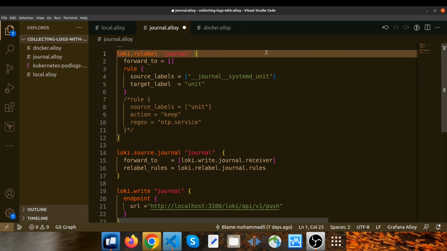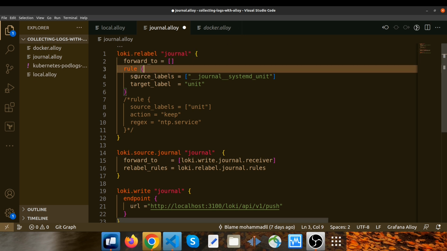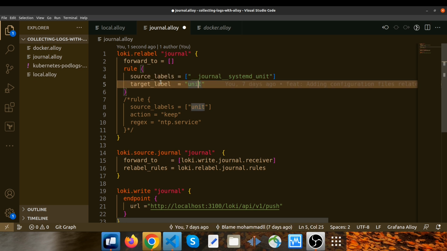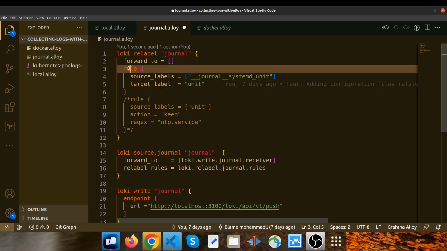So please pay attention that we have a rule block here, and this block has two important parameters. The first parameter is source underline labels. The labels we're going to replace. This is a list, okay? The first item of the list is underline journal, underline systemd unit, and we're going to replace it with unit as a target label. Okay? But please remember that you are not limited to just a single rule block.